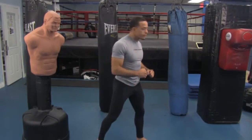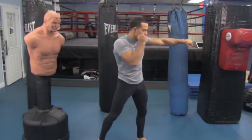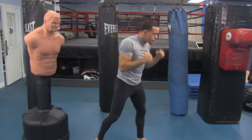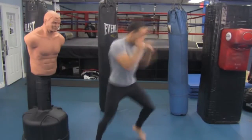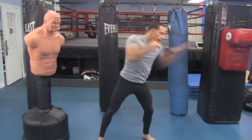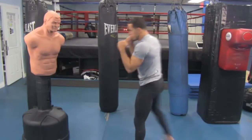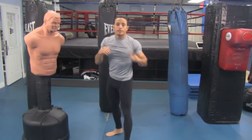At the same time I'm trying to scare someone, I'm firing this jab straight out, twisting to hit the two big knuckles, and then bring it straight back in. So I'm gonna scare them, and I pop into my shoulder, boom, I'm twisting, all right? Right hand stays up, jab. Again, back heel's off the ground, jab, jab, and it goes straight out, straight back.